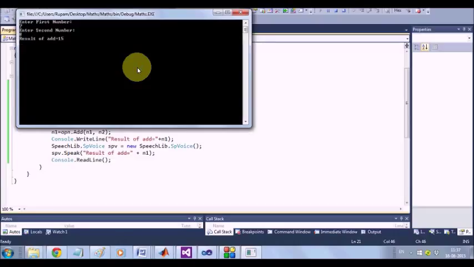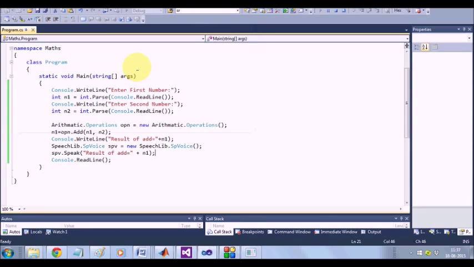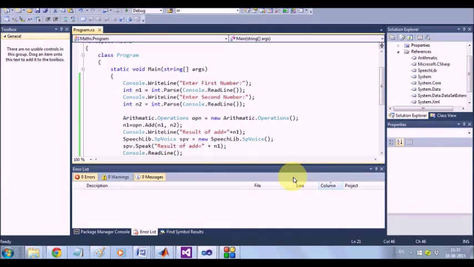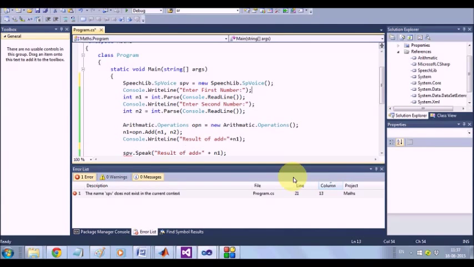Result of add equals 15. It's a very good way of doing this. So let us make it much more prominent. How?